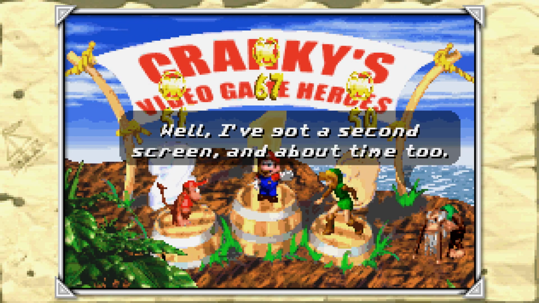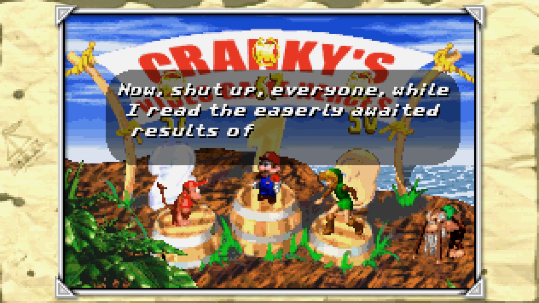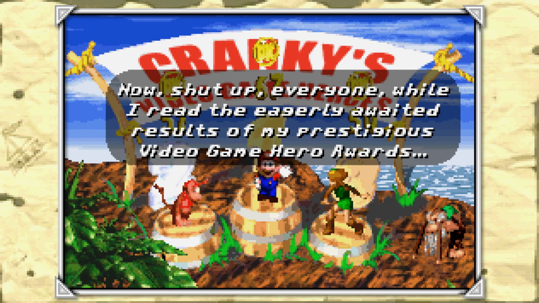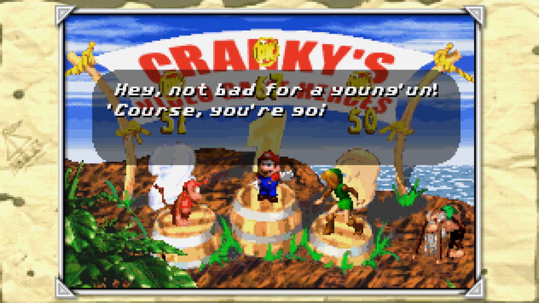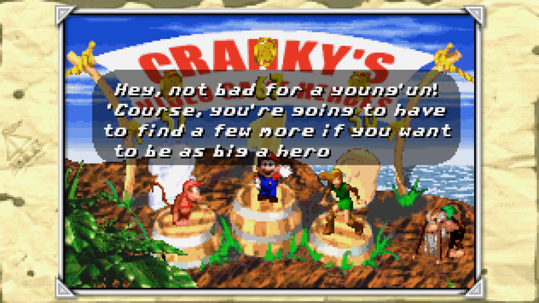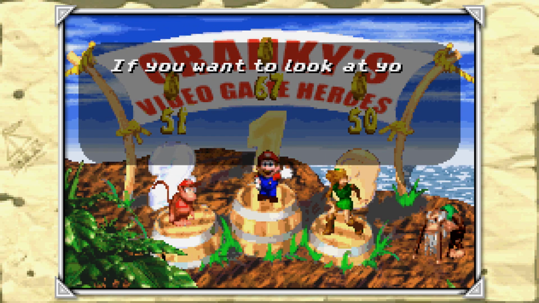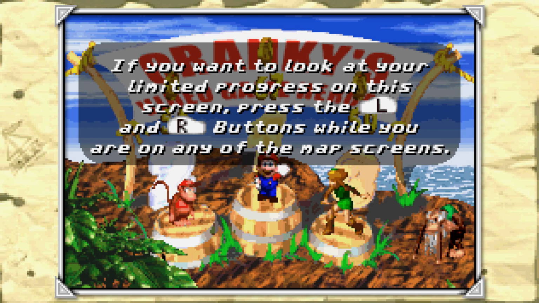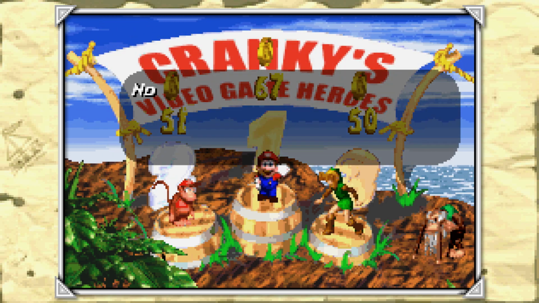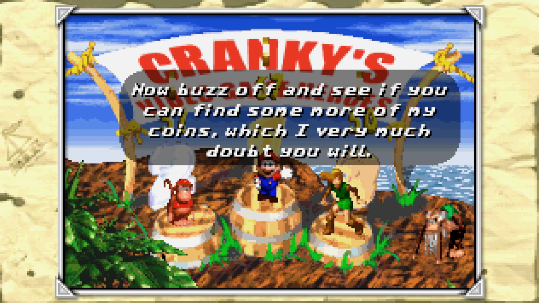Well, I've got a second screen, and about time, too. Now shut up, everyone, while I read the eagerly awaited results of my prestigious Video Game Hero Awards. Hey, not bad for a youngin'. Of course, you're gonna have to find a few more if you want to be as big a hero as I was. If you want to look at your limited progress on the screen, press the L and R buttons while you are on any of the map screens. Now buzz off and see if you can find more of my coins, which I very much doubt you will.